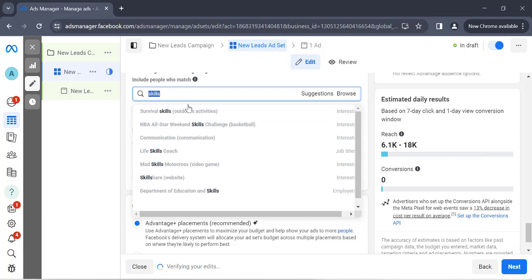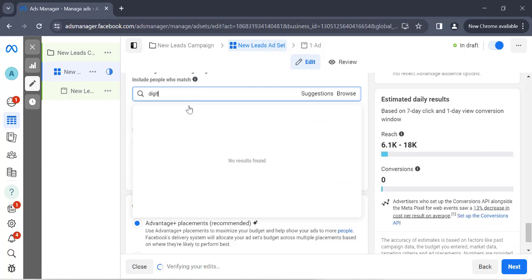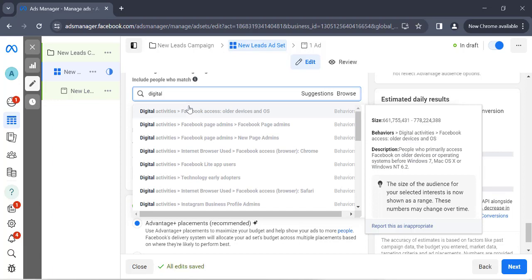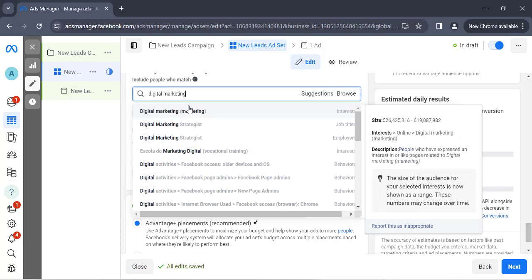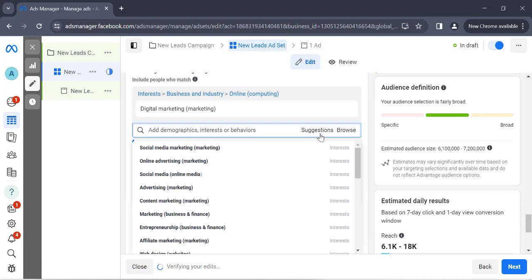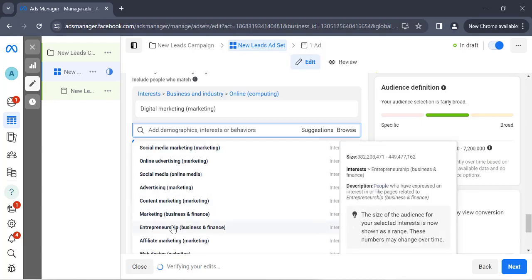All right, so now let's go over. You can say digital marketing. Can you see now, digital marketing? Now, if you come over to this suggestion, you can see different skills. Can you see the different skills I'm talking about?